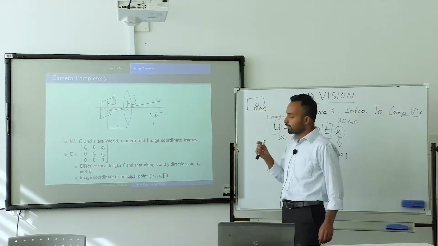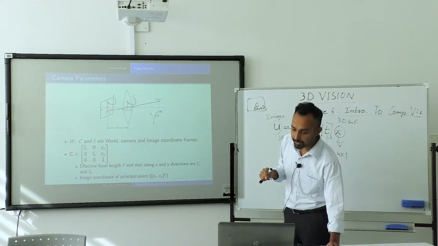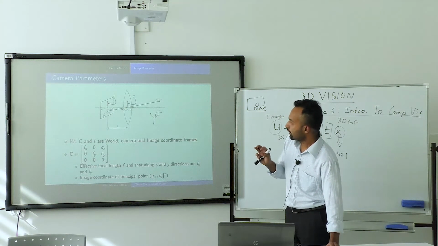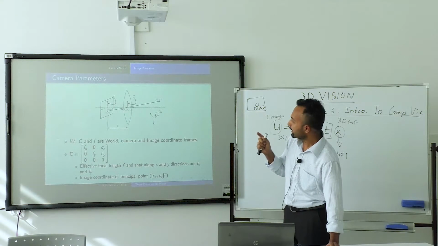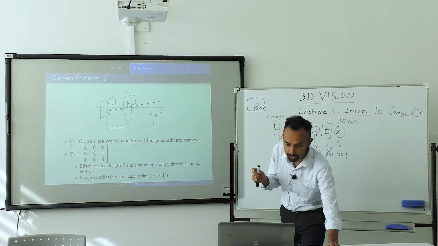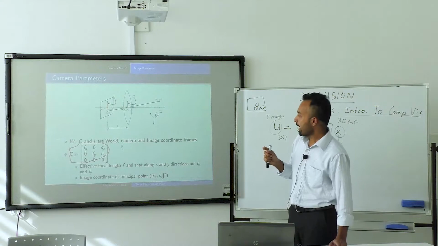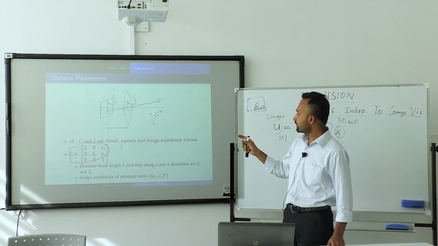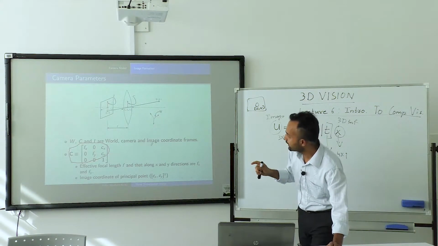So we make measurements in the world coordinate system, and if necessary, during the mathematical operations, you convert it into the image or the camera coordinate system. So going a step further, this transformation also is influenced by the camera parameters. The camera matrix which you see here has multiple elements in it, which is illustrated here.